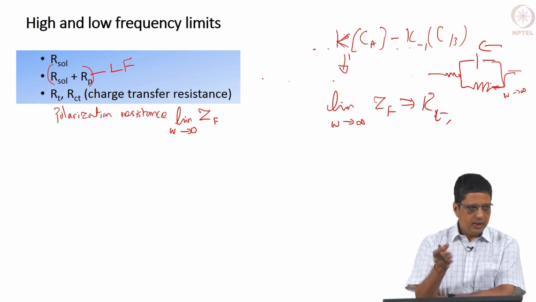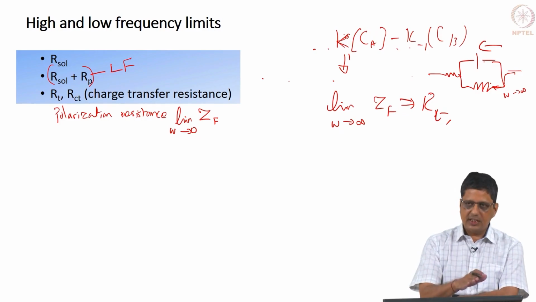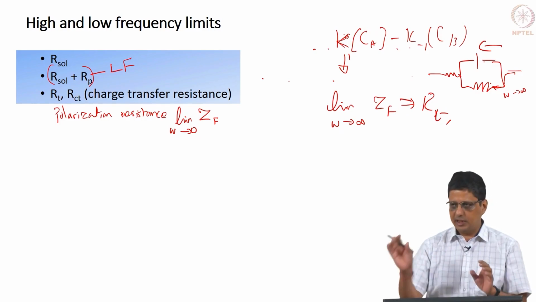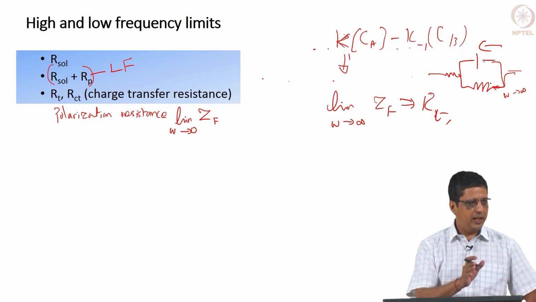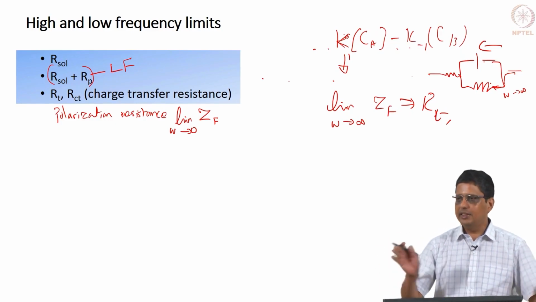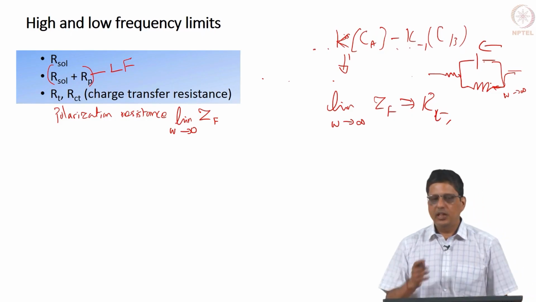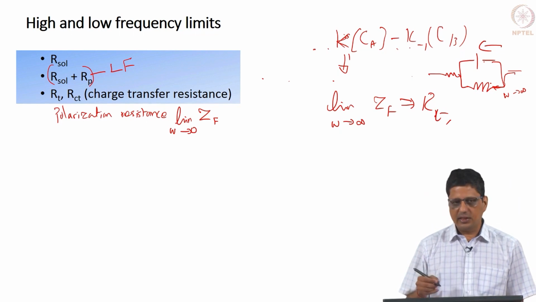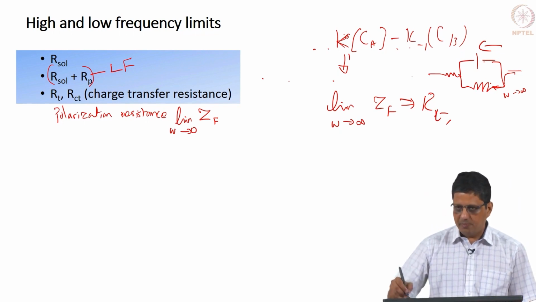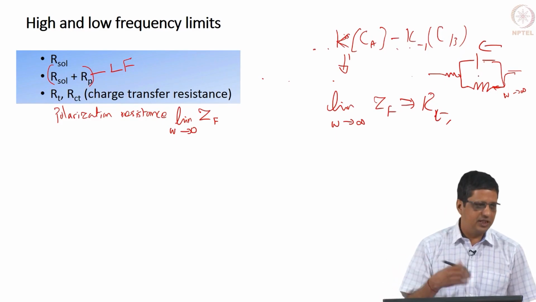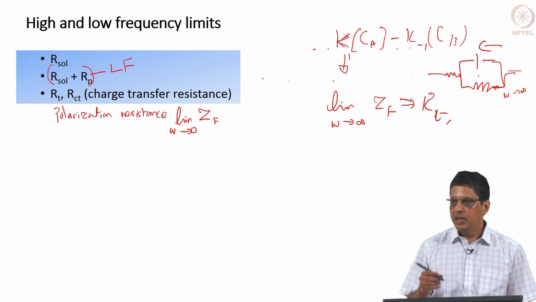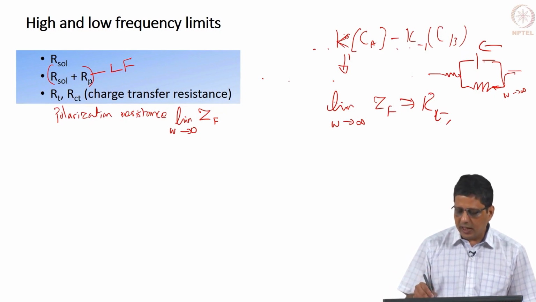Therefore, in this particular case, charge transfer resistance and polarization resistance will be the same, because 0, 10, 20, 100, 1000, million, all frequencies I get only one resistance. Therefore, the upper limit is the same number, the lower limit is the same number. This sometimes causes confusion. People sometimes represent a system and then say the low frequency limit is charge transfer resistance, or the high frequency limit they will take as polarization resistance. It is not correct.